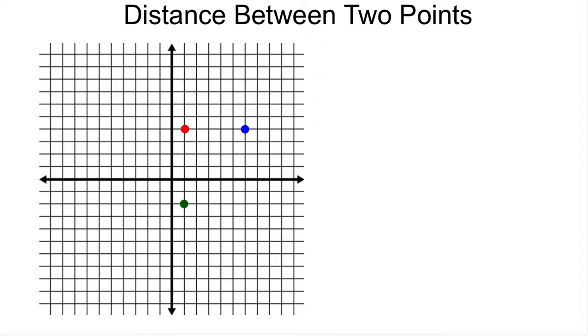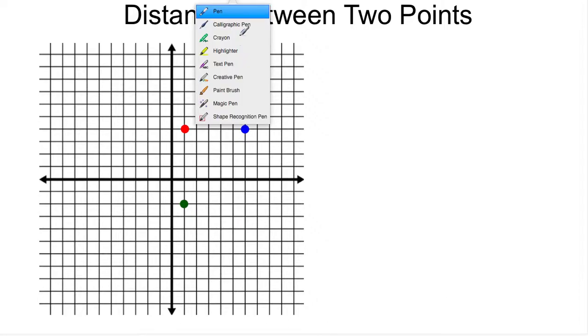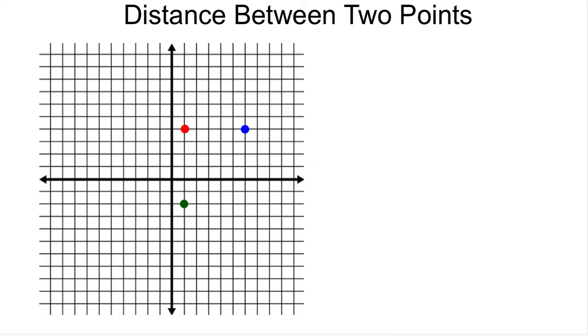All right, so today we're going to talk about finding the distance between any 2 points. And so with these points here, both the green point, the red point, and the blue point, we can find the distance between them. So if I want to find the distance between this red and this blue point, I can count just like I would at any board game. So 1, 2, 3, 4, 5. I count the spaces. That's 5 spaces.